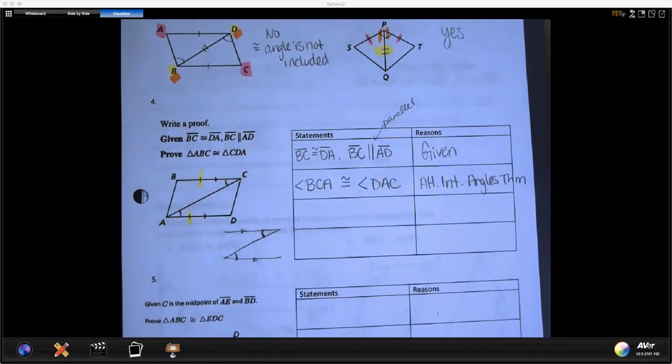Okay, alternate interior angles theorem. All right, so now we have a set of sides and we have a set of angles. We just need one more set of sides to prove it. Now, someone said it earlier, but let's see if someone else can clarify. What's the only other thing I can confirm on this image is congruent to something else? We've already talked about it on example 2 and 3. What else could I say is congruent based on the way the image is made?